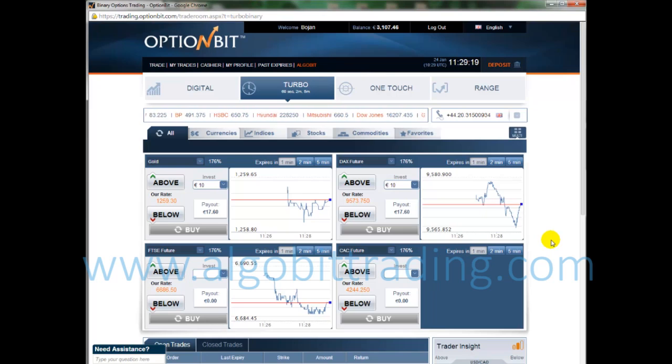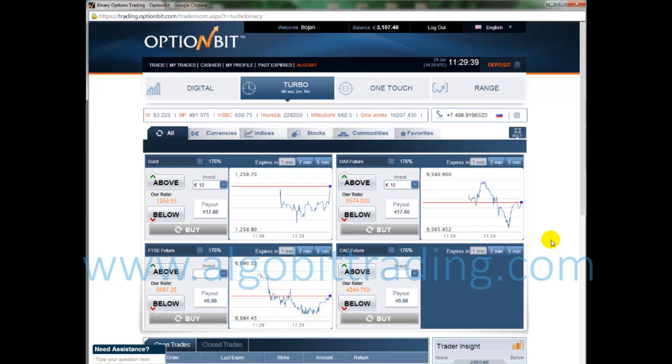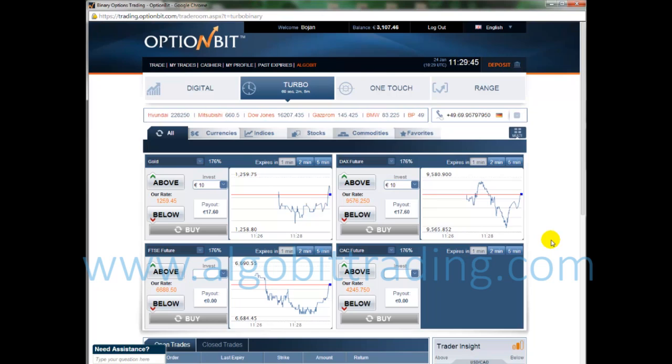In this video we're going to take a look at manual trading with binary options. If you open your Algobit trading account, you can trade there based on the signals, or you can also trade manually. Once you have your Algobit account created, you can also access the OptionBit trading platform, which is maybe a little bit more advanced, so once you learn the basics of trading, you can also trade on the OptionBit trading platform.